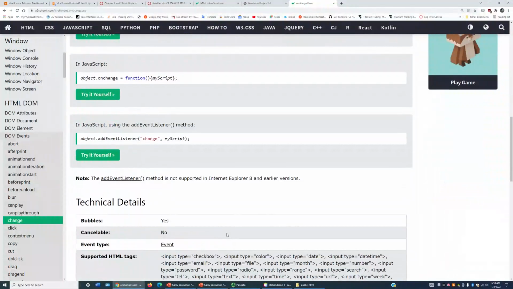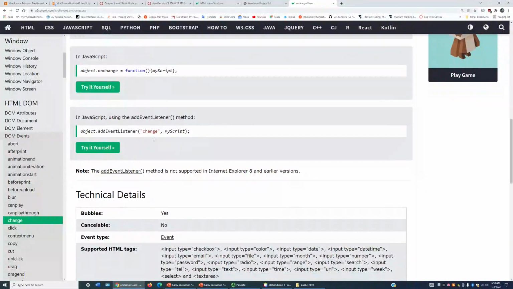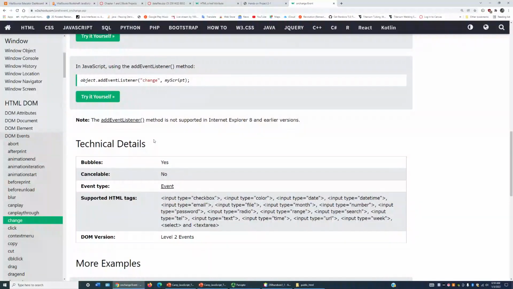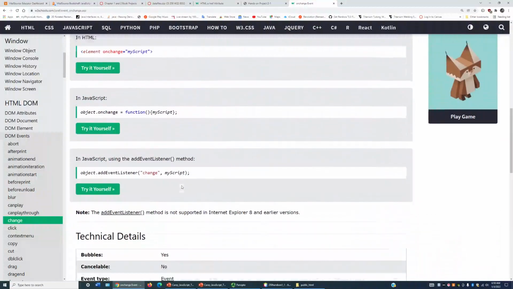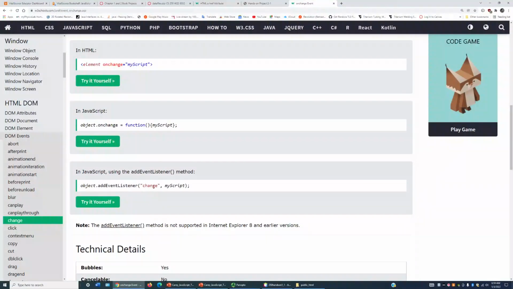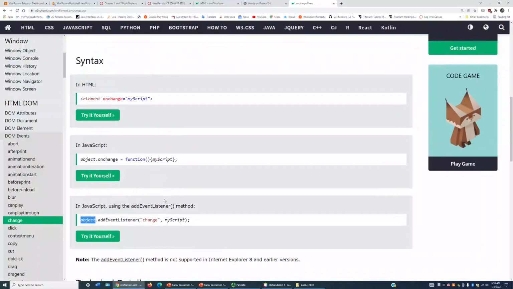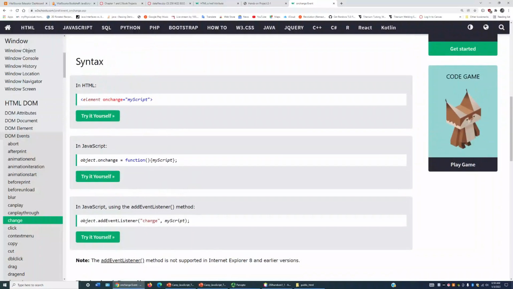Okay, so this right here, the add event listener, the first argument is going to be the object that we're going to add the event handler on, and then we got to pass it the function that we're using. So we're going to use this example right here.